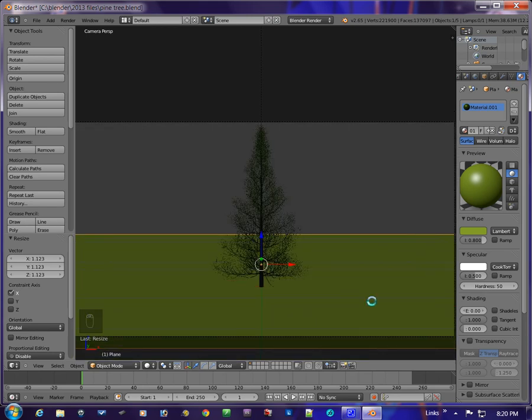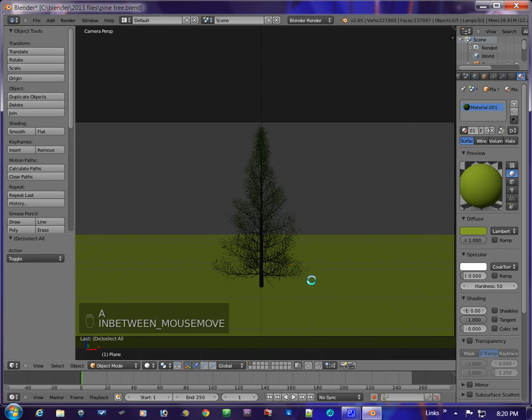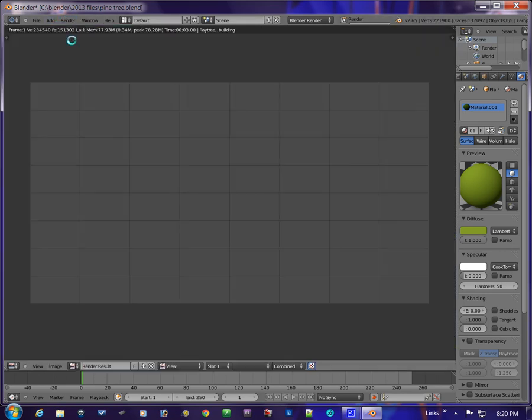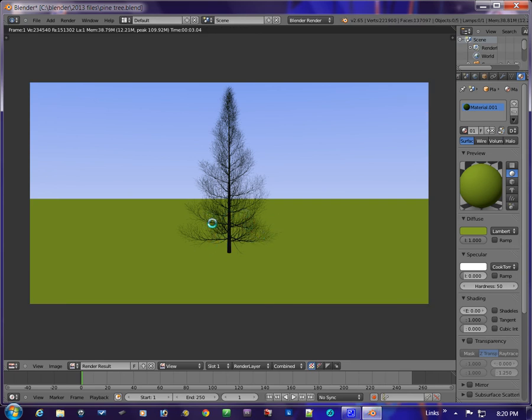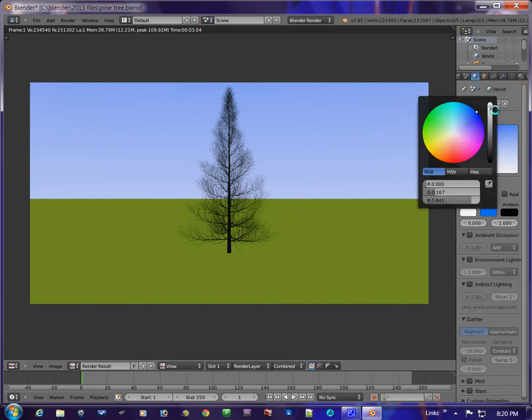And once we're at this point here, the grass really doesn't have a reflection. We're going to pretend this is grass, but we'll get rid of that. We'll hit the A key to deselect the grass. And we're going to go ahead and render this again to see what our tree looks like. And right now it's pretty thin looking, but in my opinion, it's a pretty decent looking pine tree.